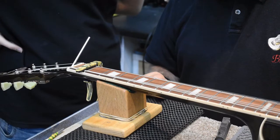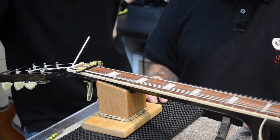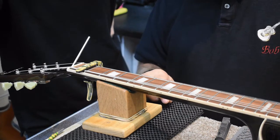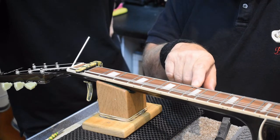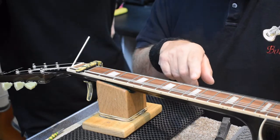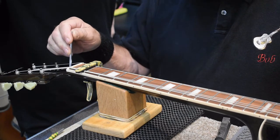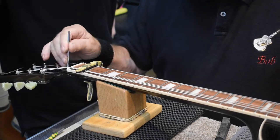Right folks, we'll make an initial adjustment of the neck now. This will alter and we'll have to do it again when we put fresh strings on, but we need to know what we're playing with to begin with. So Bob, what initial reading should we be looking for? The initial reading should be about 14th of an hour at the 8th fret, capped out at the first. It's already over 14th so it needs to close the gap a bit. To do this I'll use the Allen key, in small increments, and just keep measuring as we go along.